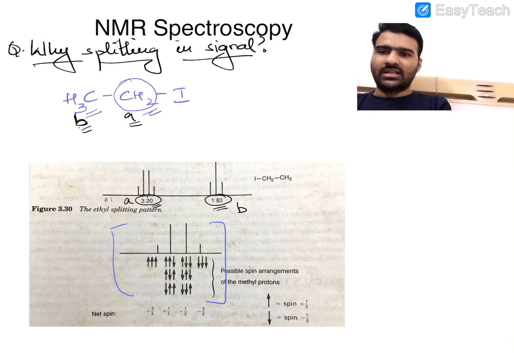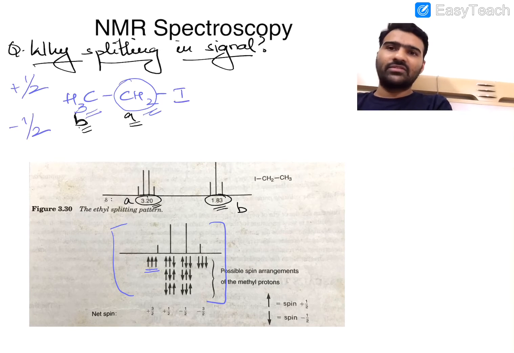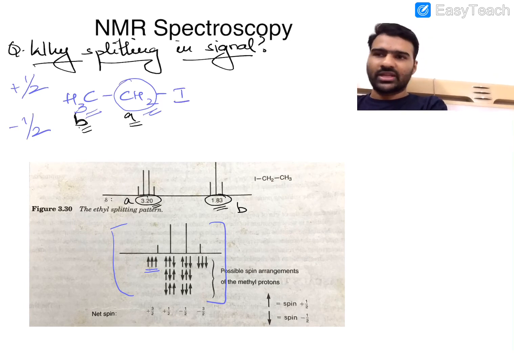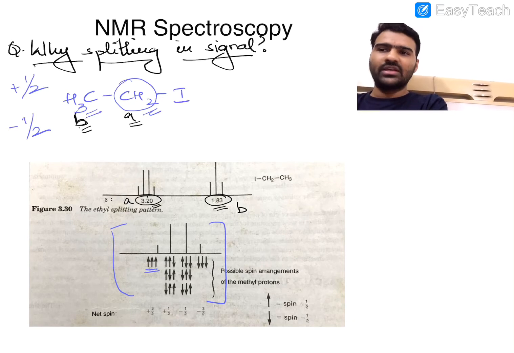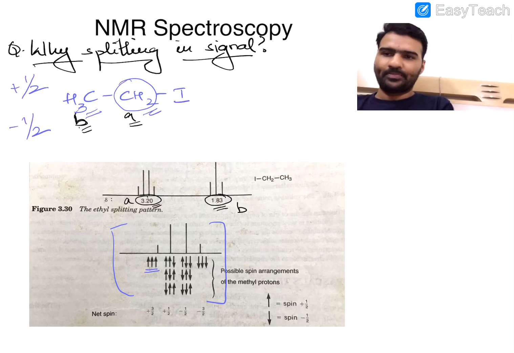The arrangements can be that you have the three neighboring nuclei, all of them having a spin represented by plus half, because for these nuclei you can only have two different arrangements, right? You could have either a plus half or a minus half spin state. We've come across this in our very first video wherein we talked about the number of different spin states depending on the overall nuclear spin of the nuclei. Since the nuclear spin is half, you can only have plus half and minus half, two spin states possible for a proton.